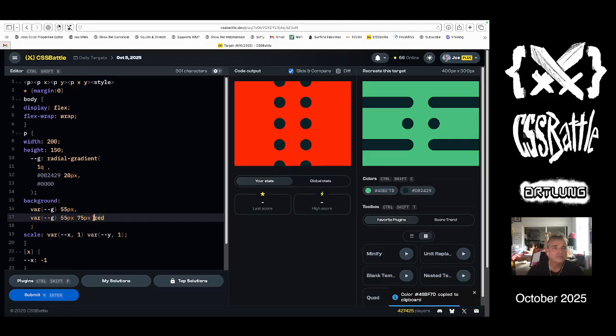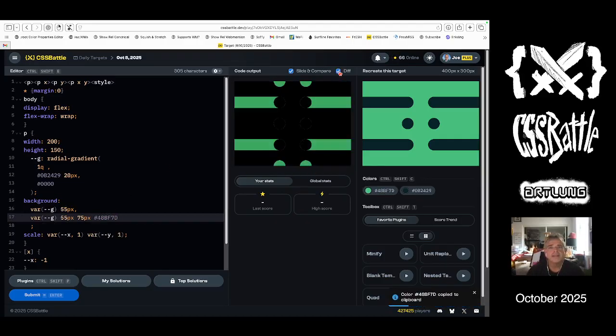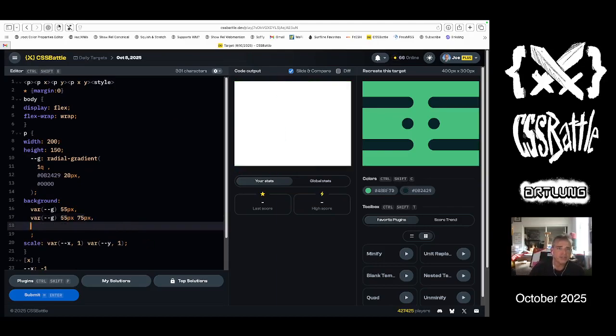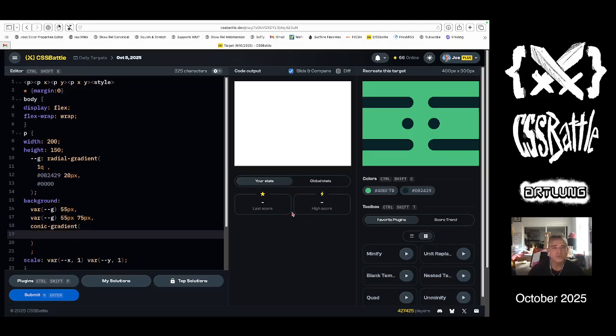Add the green. And then we need to do a line. So the middle is here, so that means that this, I find myself reaching for the conic gradient. And I'm losing my enthusiasm for it. Probably not a good sign.